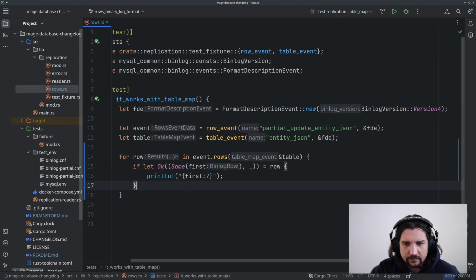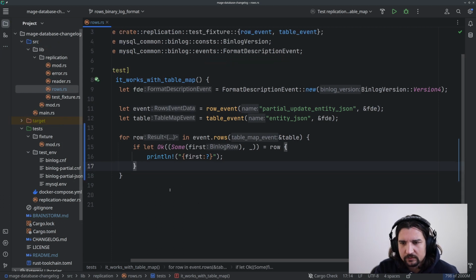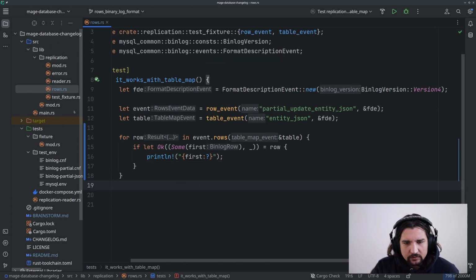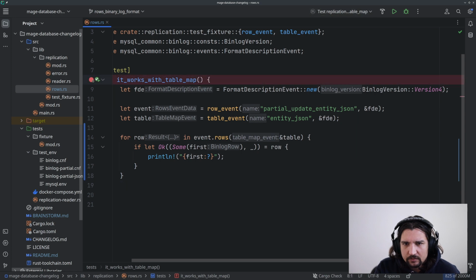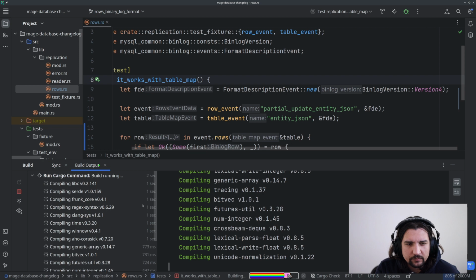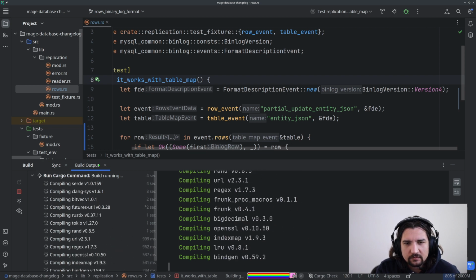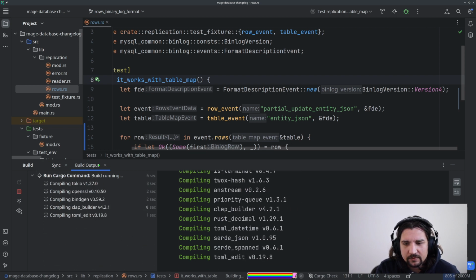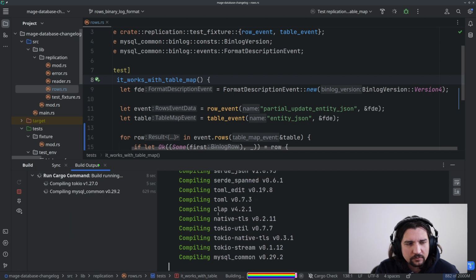Okay, 175 is good enough, I think. Let's see if I run this test. Is it compiling its own? Because I remember I was doing some changes recently to my environment. So just to make sure, okay, so now it does recompile of everything.